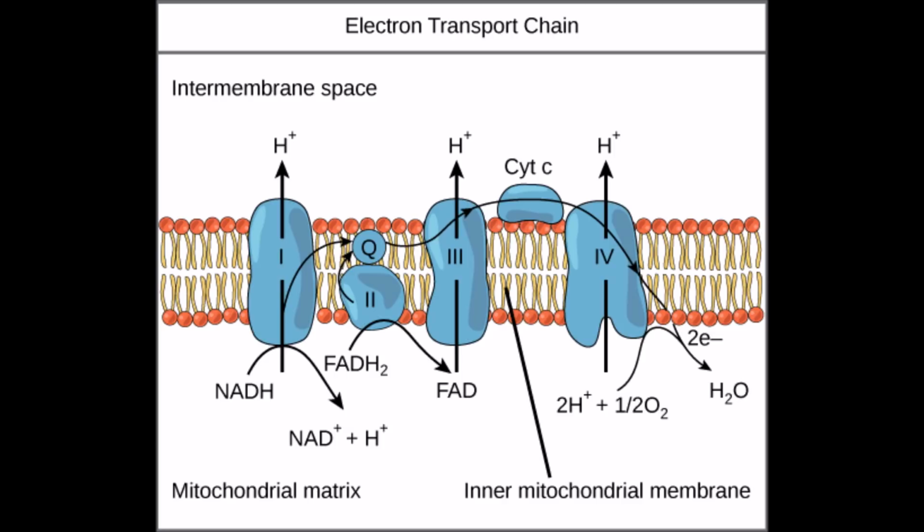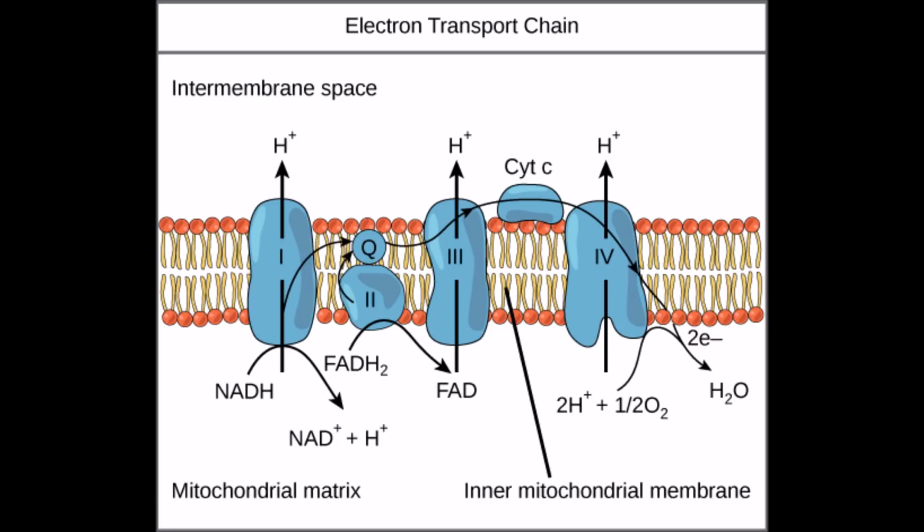That part happens in the mitochondrial matrix because pyruvate gets pumped into mitochondria and then it gets turned into acetyl-CoA, and then the citric acid cycle happens in the mitochondrial matrix, and then the electron transport chain happens on the inner mitochondrial membrane, which is the membrane that encompasses the matrix and separates it from the intermembrane space.